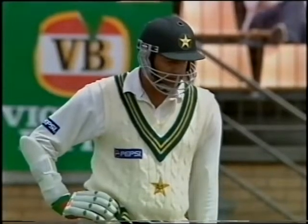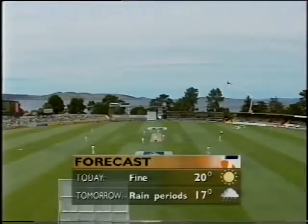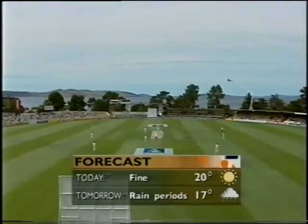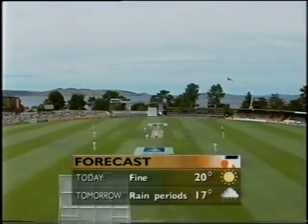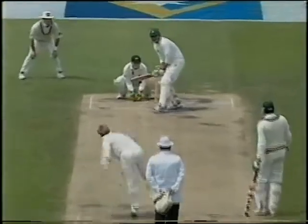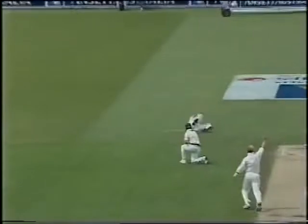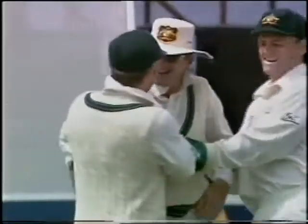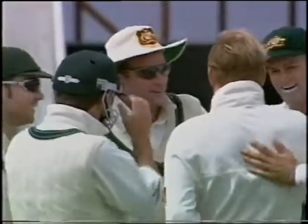Get Australia in as early as possible today so they can try and get a few wickets on Sunday, in case there is some rain on Monday. What a catch! Mark Waugh — that was a genuine life cut at the top edge and he caught it as clean as a whistle. That was just a pure reflex job, and what reflexes they are.